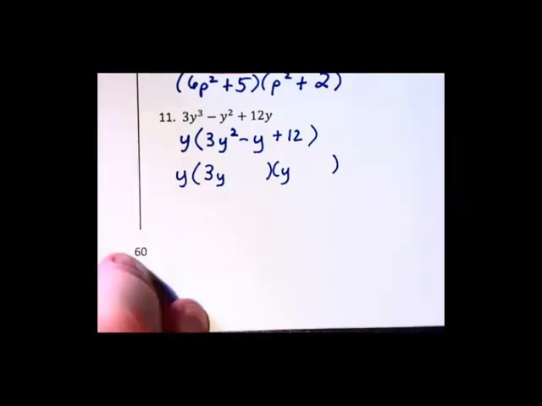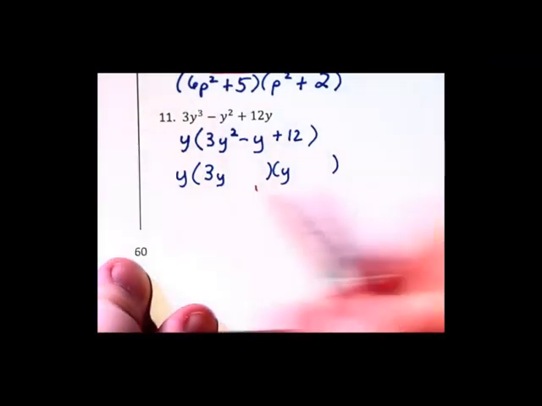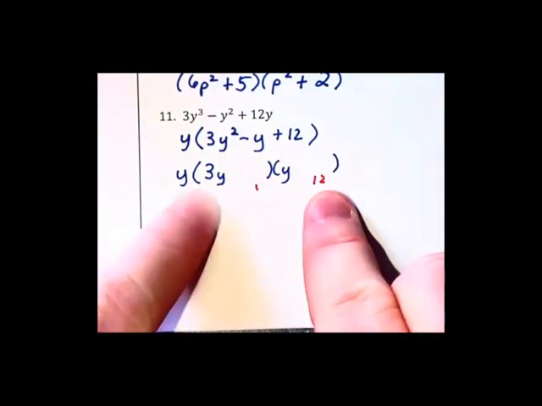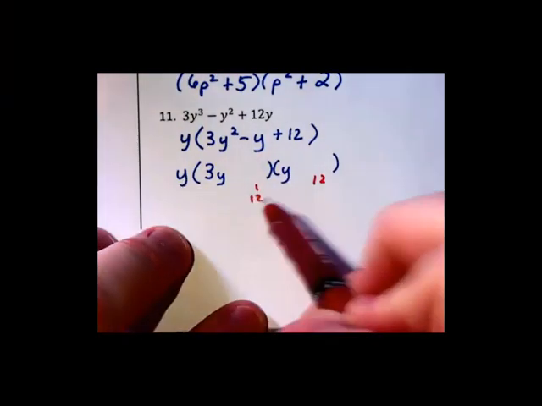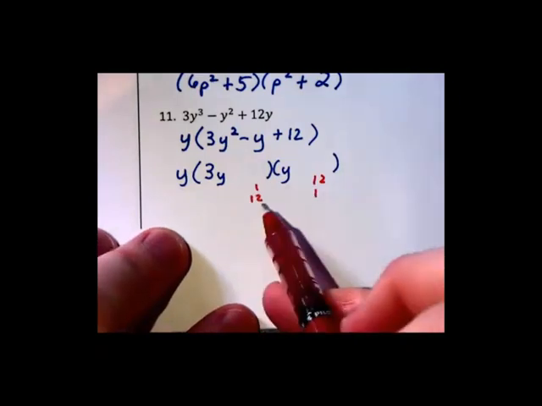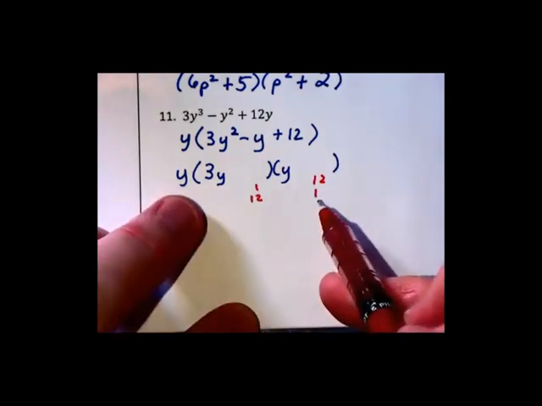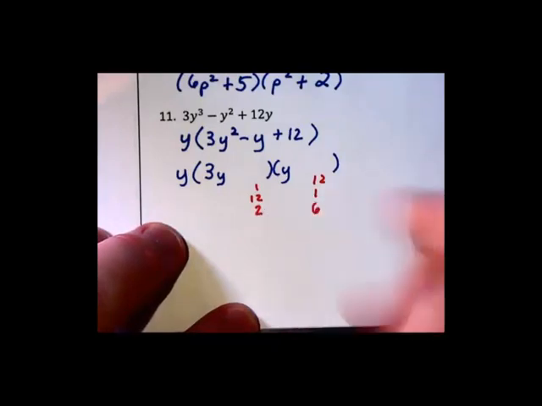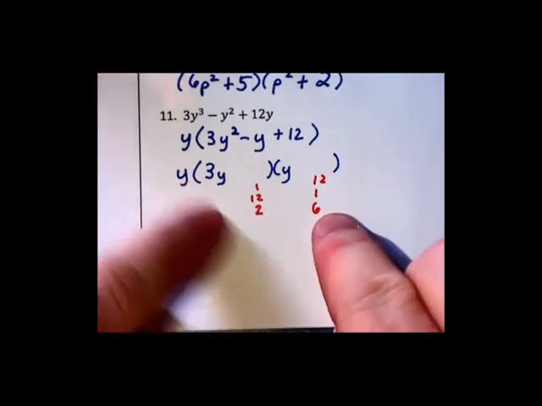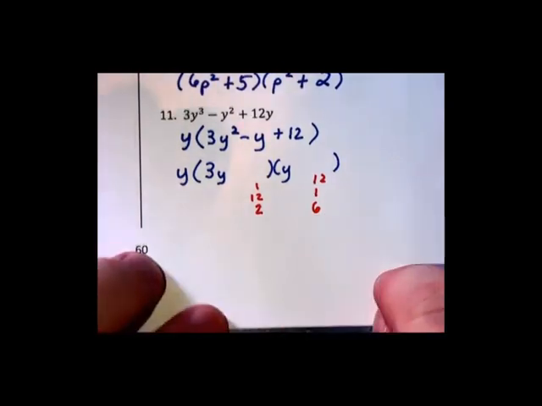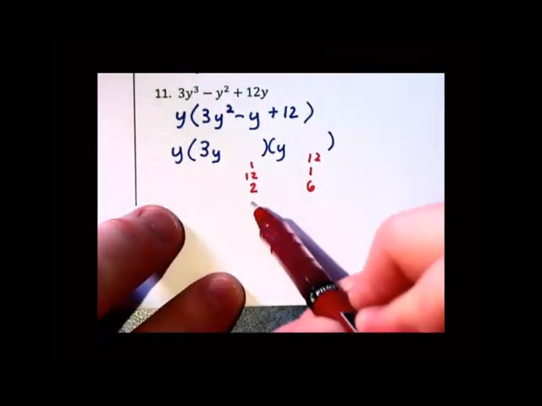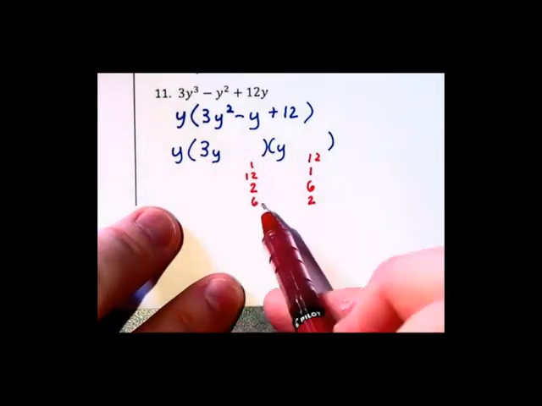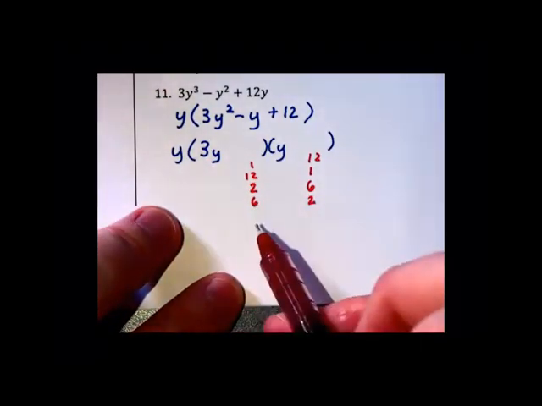Okay, let me try this out slowly. 1 and 12. That gives me a 36 on the outer, and that's too big. 12 and 1. That gives me a 12 in the middle and a 3 on the outer. That doesn't work. 2 and 6 gives me an 18 on the outer and a 2 on the inner. That won't work. 6 and 2 can't work because that puts the 3 and the 6 next to each other, and that would mean a 3 can factor out.